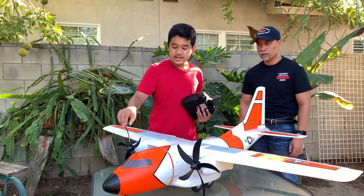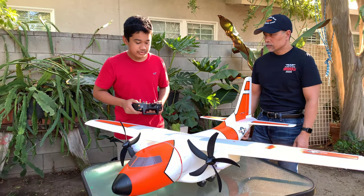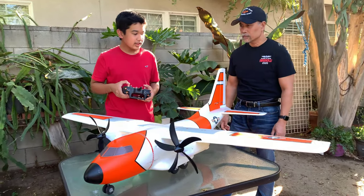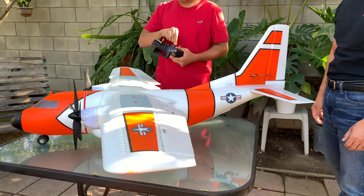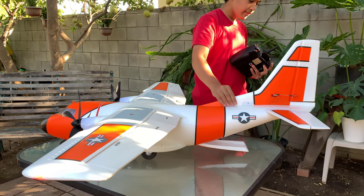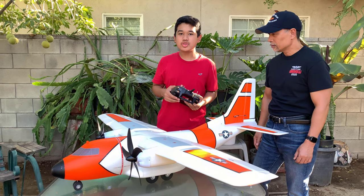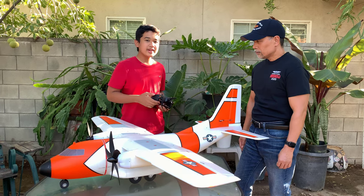The motors are turning these five-bladed 10x8 electric props, and this model is six-channel, so you're going to get your throttle control, your aileron control, elevators, rudder, your flaps, you see here, and the cargo bay door, which is really cool. This model also does support SAFE Select, and if you want to include that, you're going to need an extra channel on your transmitter. So now my dad will talk to you about the build.